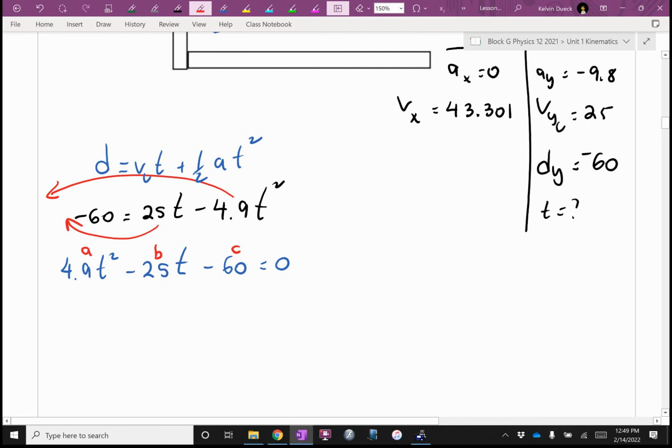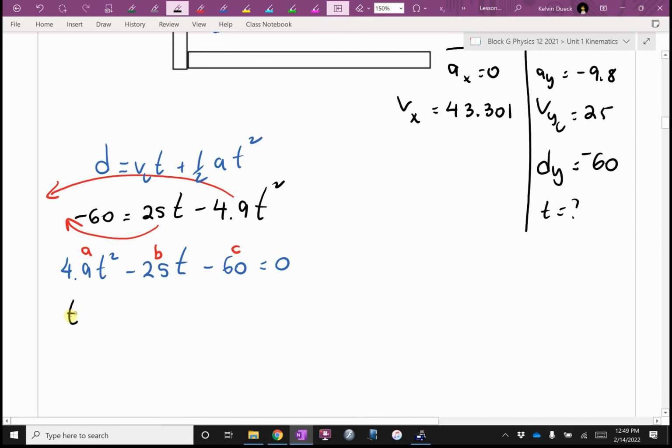Those of you that have quadratic solvers, once you've written this, you can go straight to your built-in quadratic solver, and I'm good with that. How many of you don't have a quadratic solver? Raise your hand. So those of us that don't, here we go. We need the quadratic formula. Normally it's x equals negative b. It's on your formula sheet page. I gave you the blue formula sheet, right?